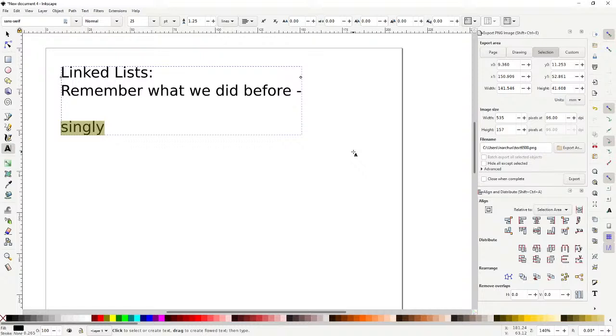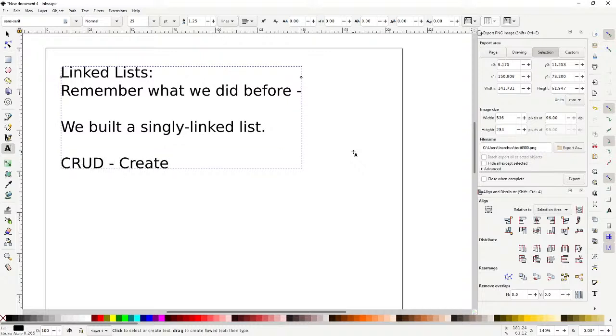Okay. So, we built a singly linked list. We did the CRUD operations. We did create, update and destroy. I always forget what R is.